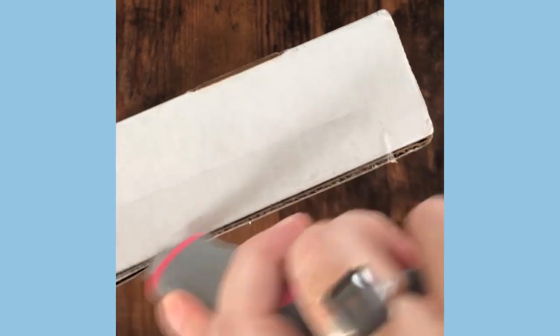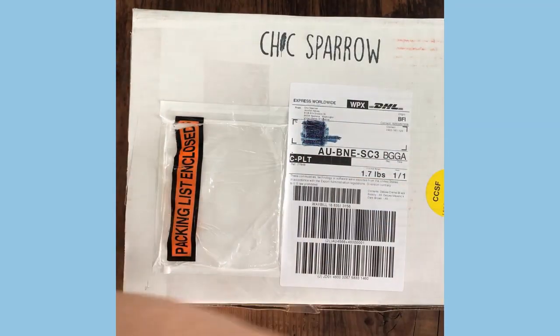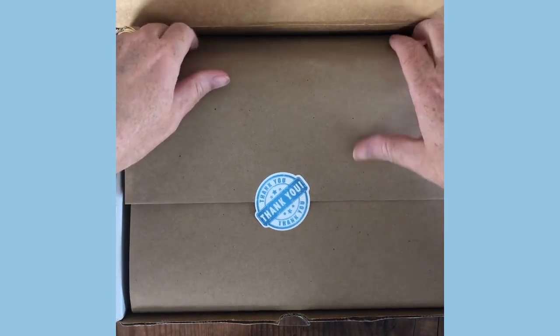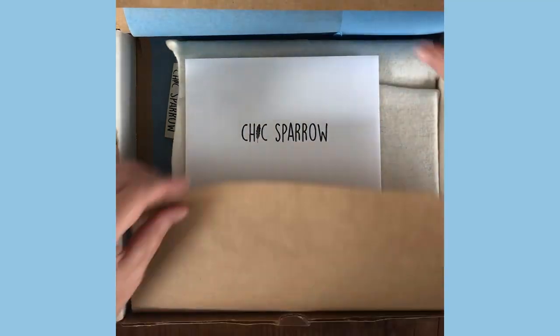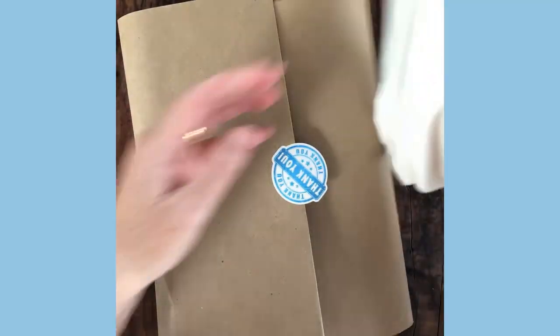Oops. Yes. I've been dreaming of them. It's been that exciting. These are my very first Chic Sparrow. I've seen them on YouTube, but I haven't actually had any. So it's got a beautiful little thank you sticker on it. In the box nice and snug. Just put that away. Oh, what's that?